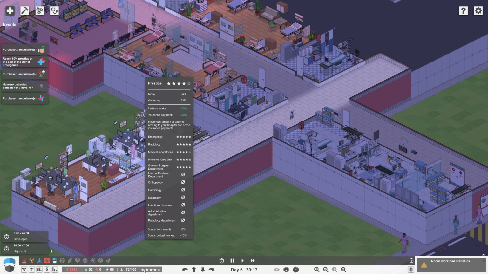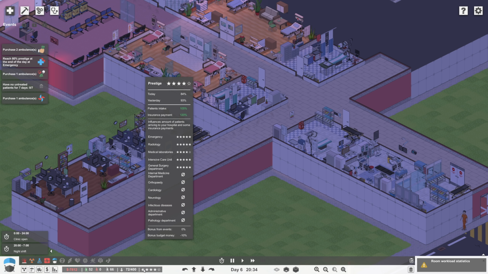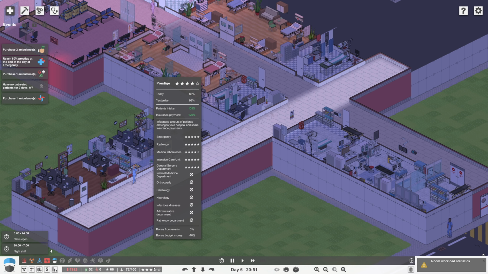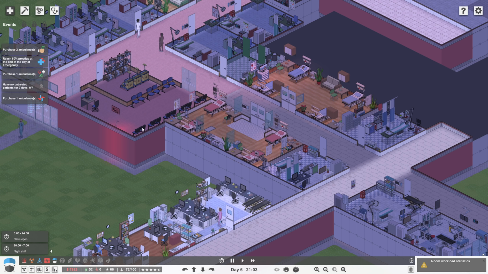Although it looks like I'm on course for it, to be honest. Prestige dips as soon as the day shift ends, and it usually recovers just before the end of the night shift. So that's just something to keep an eye out for.